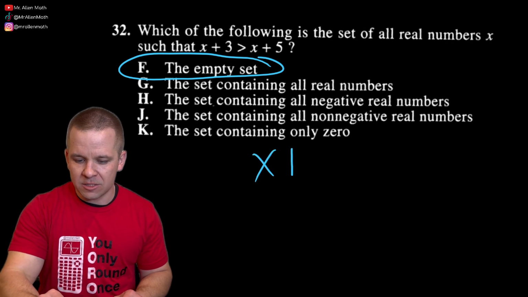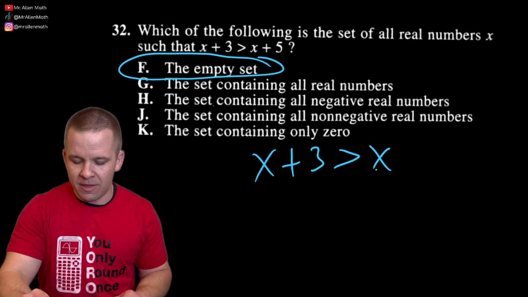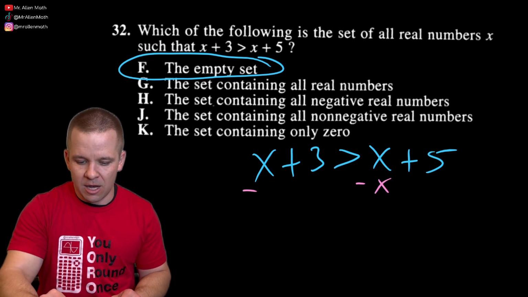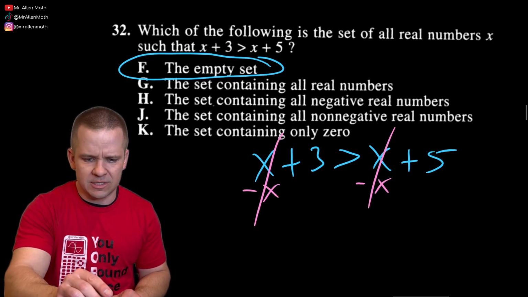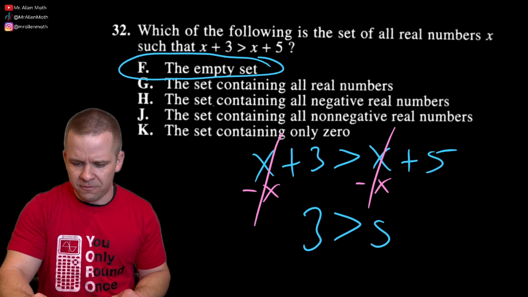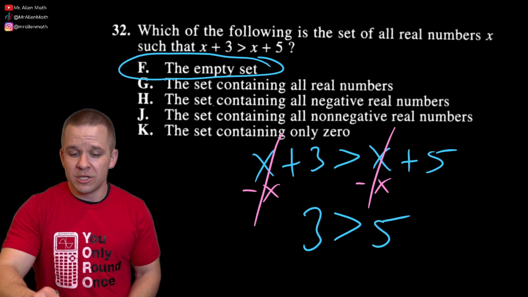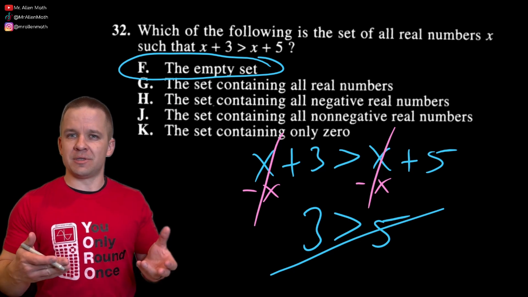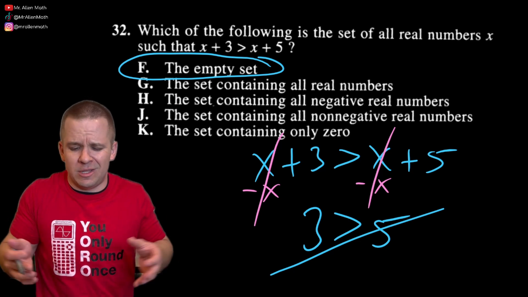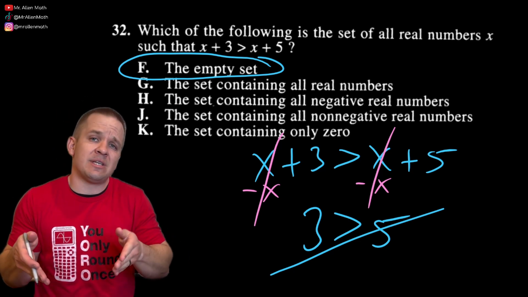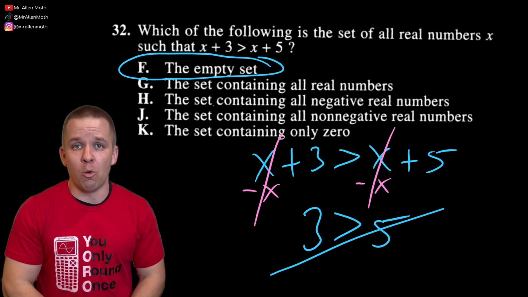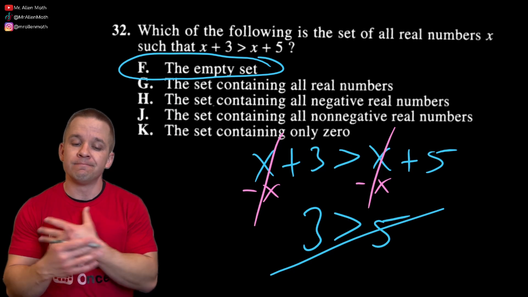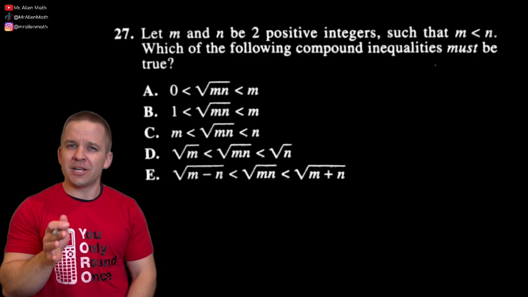When I have x plus 3 and then x plus 5, if I go to solve this, I can subtract x on both sides, and I'm left with this statement, 3 is greater than 5. Is that true? No. So it is no solution, okay? Initially, it makes logical sense, but not everybody picks those things up, especially in the heat of the moment on the test. But that's how you would set it up and see what happens. 3 is not greater than 5, so if you're left with a not true statement, no solution or the empty set.